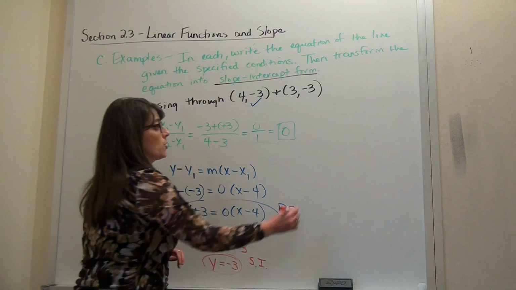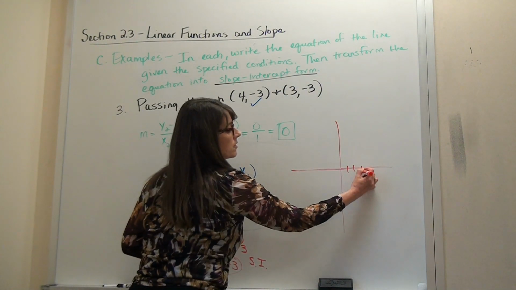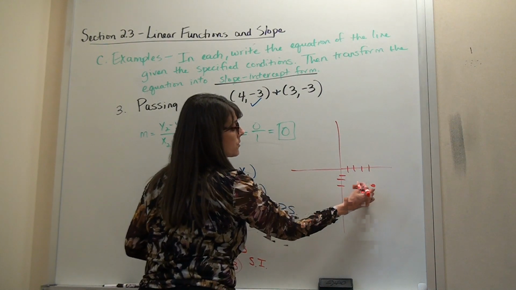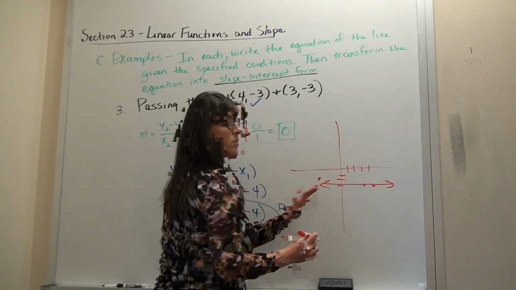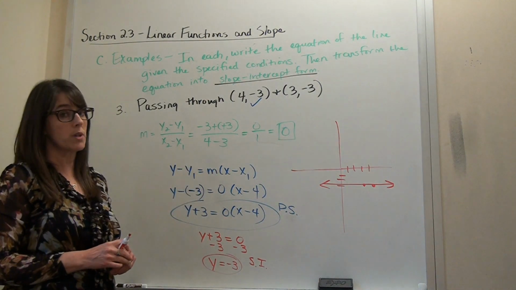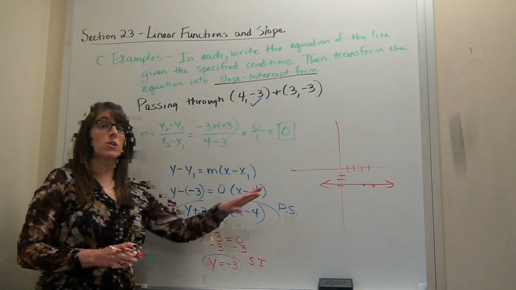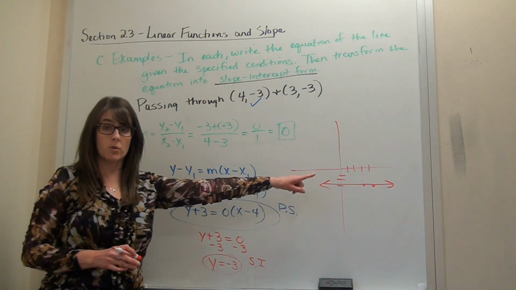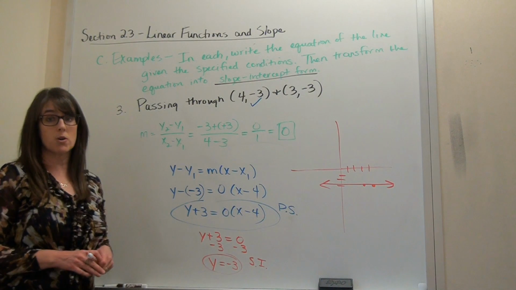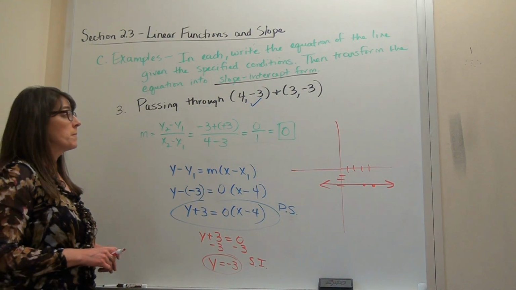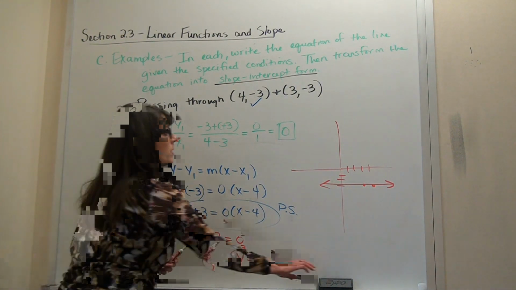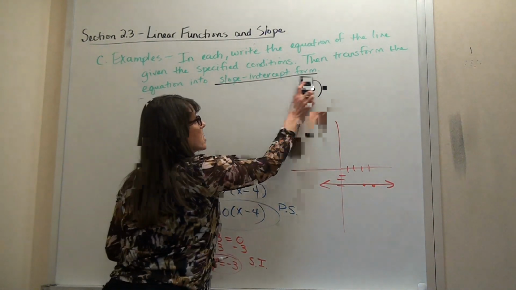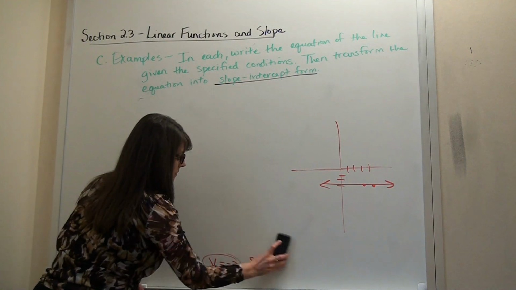Now, if you notice, if we were to graph this, here's 4, negative 3, and here is 3, negative 3, giving me a horizontal line. Notice on this horizontal line, every one of the y-coordinates is a negative 3. And so the equation for that, if you look back in your notes at the beginning, this is the equation that represents that horizontal line, y equals negative 3. So this makes total sense. Also, well, I'll come back to this in a minute. So now, let's take a look at one more example.